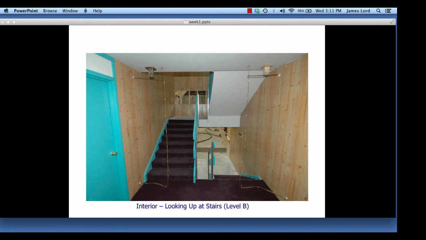Moving to the inside of the structure, you'll see a number of things here. We're looking towards the stairwell from the inside hallway of level B. And we'll talk about some of these instruments as the course goes on, I think. But this here looks sort of like a rope. That is our thermocouple tree. And what it's doing is measuring temperatures at a number of different points along the way. You'll see these little tubes sticking out here on the ceiling are measuring the velocity of the air moving up and down the stairs. And you'll see throughout some small cameras here and there, which I'll show you some video of in a moment.